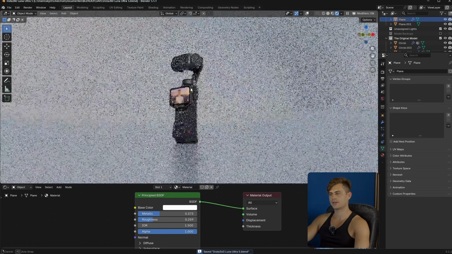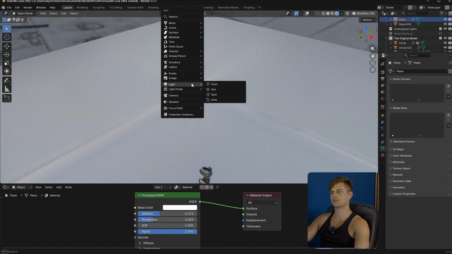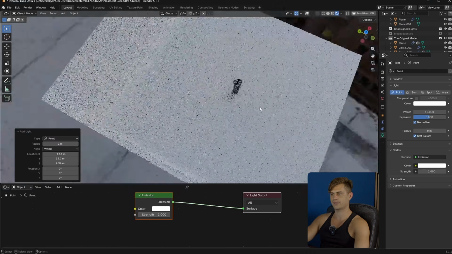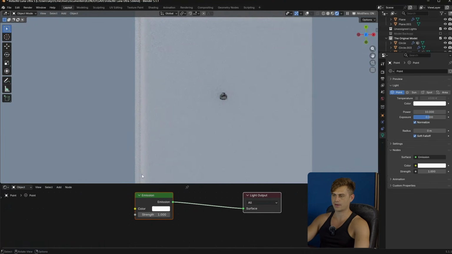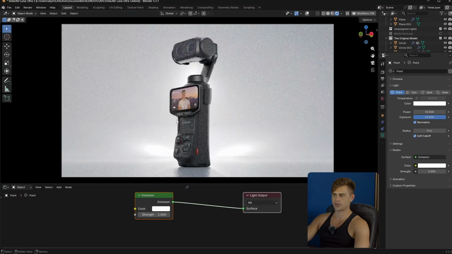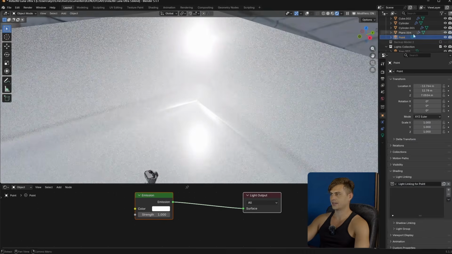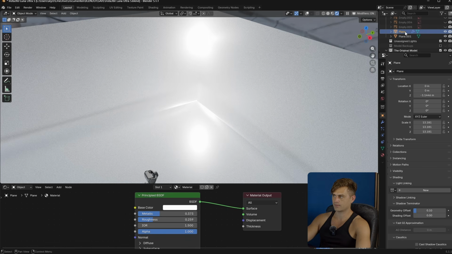There are two options here. What we can do, and what is very popular and very common to do, is to add a point light in the back, precisely behind our product and in line with our camera. Now let's increase the exposure for this. Let's have a look. And now we have a pretty cool looking background for this. Light linking, and then drag the background plane into our point light. So if we have a look here, plane, I'm going to call it BG plane.